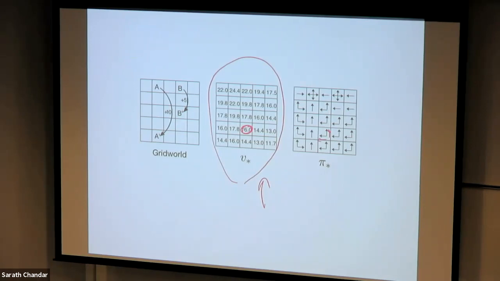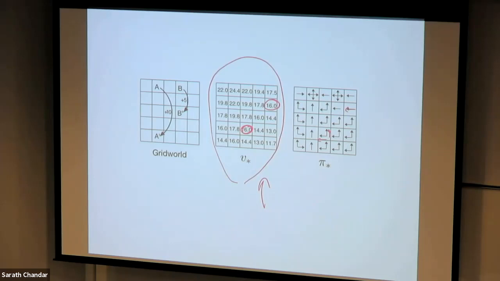Let's take one more example. Let's take this state. You can see that 17.8 is the highest, so the policy is here. As you can see, once you have the value function, it is very easy to construct the optimal policy. You can convince yourself that this optimal policy is indeed the best behavior possible in this grid world. Now, this means we have solved the MDP problem. If you construct your reinforcement learning problem as an MDP, you have a solution here. So is that the end of the world? Are there any issues with this solution? Yeah.